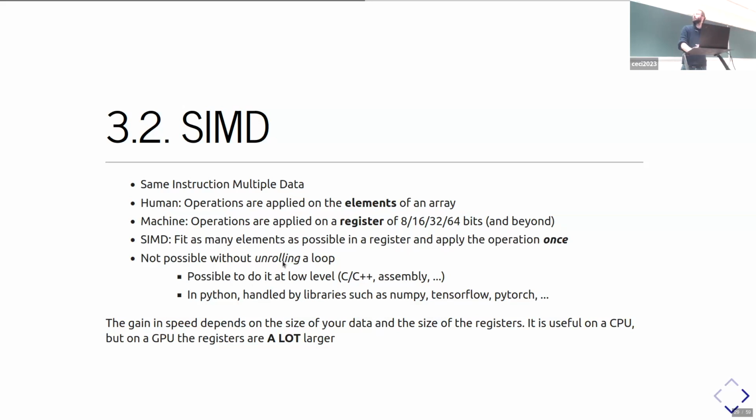I'm not going to talk about handling loops, but the idea is you duplicate the inside of a loop. The gain in speed depends, of course, on the size of the register and the size of the data. If I have a CPU with 64 bits and I use 64-bit data types, it's one element per register all the time. I can't gain anything using SIMD here. But if I work with float 32, for example, I may have some gain. If I work on a GPU, I have a lot more than just two operands on one register, so it should be a lot faster.